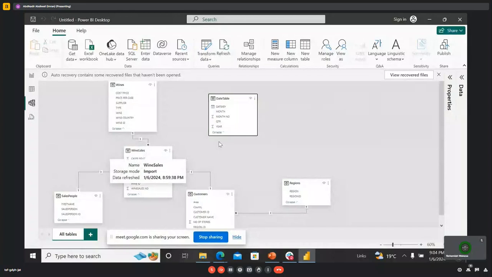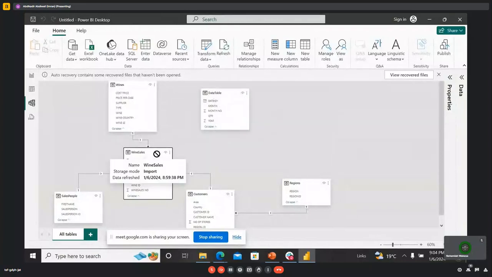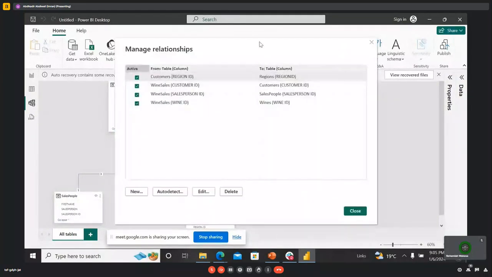Another thing here, we say that our date table contains date keys, and those date keys were the dates on which we made sales. So there has to be a relationship between this dimension table, which is the date key, and the fact table, which is the wine sales. Creating this relationship is something I think everybody understands. We've done that. We create it using the manage relationships tool here. Then we start to create a new one. The key thing here is just understanding your data.